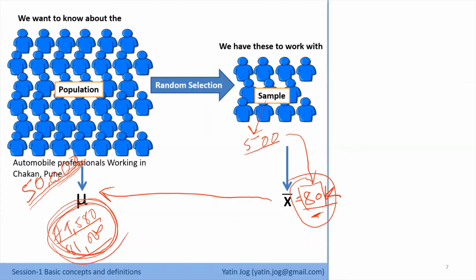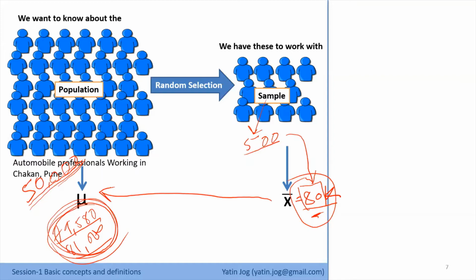But if I say I'm only 60% sure that even the population average will be 80,000, that means my confidence in my sample study is very less, only 60%. So there is a 40% chance that next time, if I take another set of 500 candidates from the same population, my average may come completely different from 80,000. But when I say 99% sure, at any point of time, if I collect any sample, my average will be very close to 80,000.